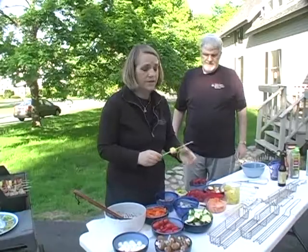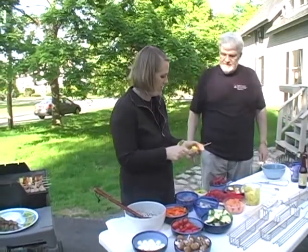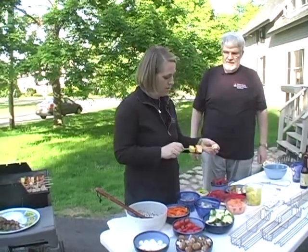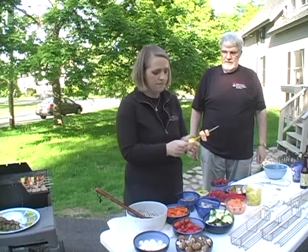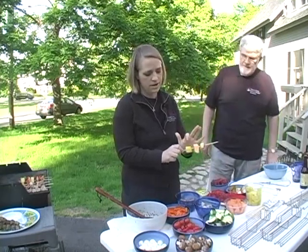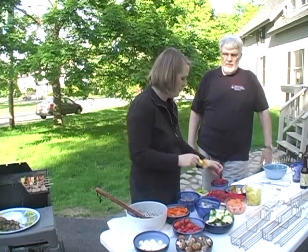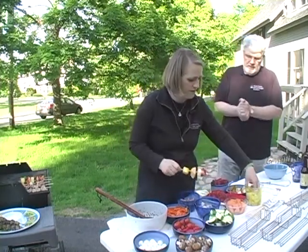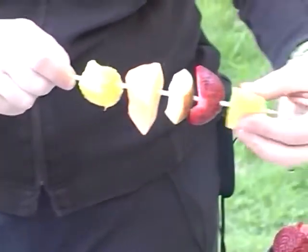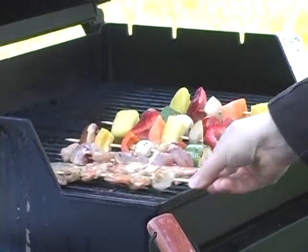Now, I had never really had grilled fruit until I came to the Malos' house one evening for dinner, and it's amazing. When you're picking your fruit, you should pick something that can hold up to the grill pretty well. Pineapple, melon, pears, and especially in Maine where it's hard to get good soft pears, you can take a pear that's a little bit harder and grill it, and it brings out that wonderful fruit flavor. Hard apples work well, like Granny Smith green apples or Pink Crisp apples. Anything that will hold up.